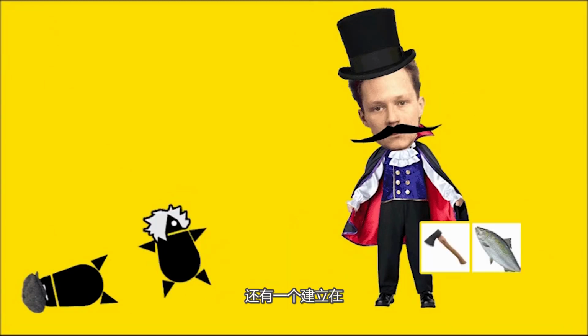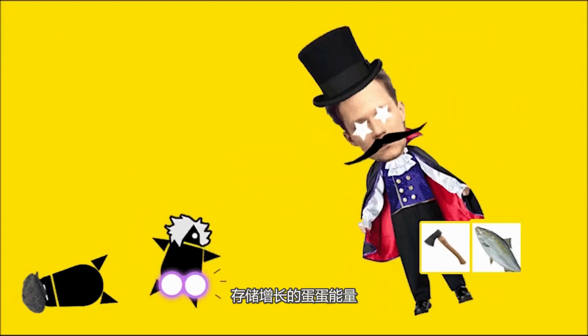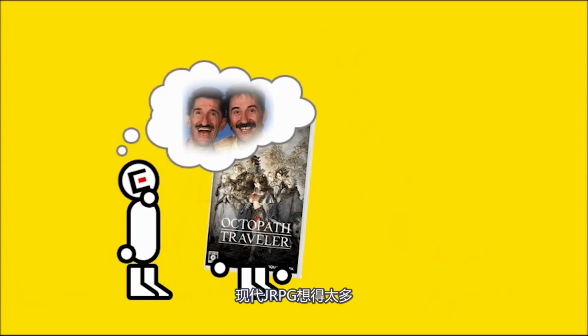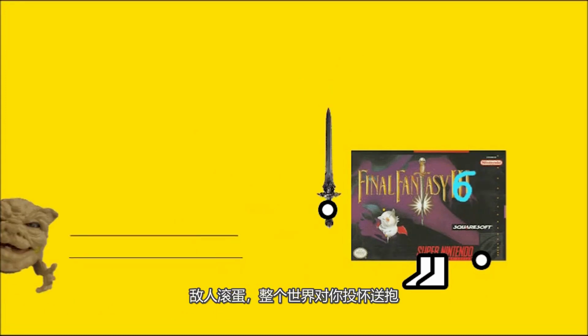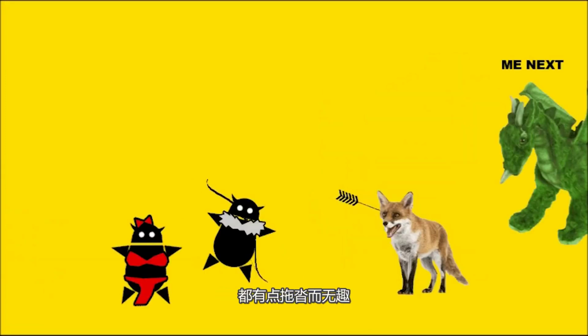There's also this whole system based around figuring out enemy weaknesses to knock out their defenses, and saving up our glowing power testicles so we can scrunch them all up at once to do an extra damaging attack. But I think Square Enix are indulging the modern JRPG tendency to overthink things. I mean, I liked how the combat in Final Fantasy VI was straightforward and didn't get in the way much. Enemies attack, twat twat twat, enemies go away. The universe uncrosses its legs. Here, even the random battles drag on a bit, and not the fun kind of drag on.